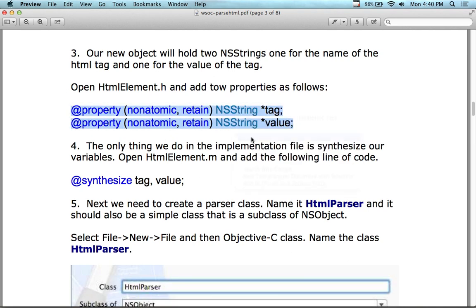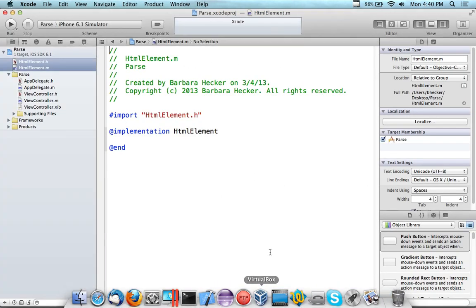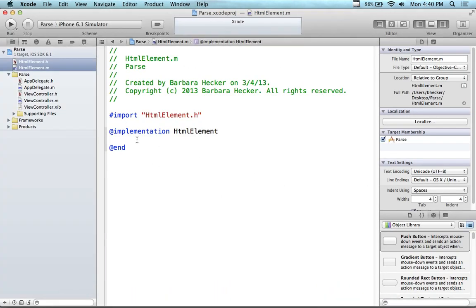So we're just going to copy this and open the HTML element .h file, which happens to be open here. This is the .m, so I want to open the .h file. There we go.